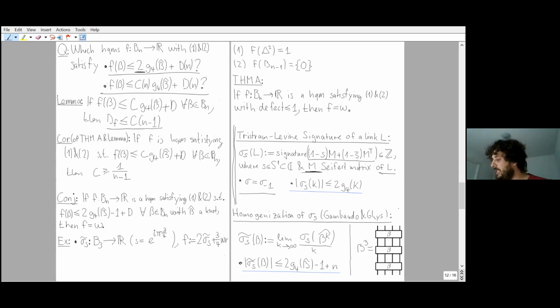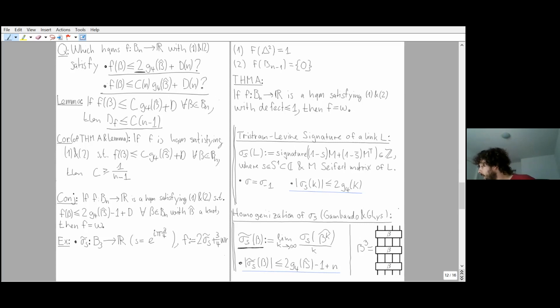And maybe you've heard of the classical signature. So this depends on the choice of a unit complex number. The classical signature is the one at -1. Great. And the one property I want to abuse is that the signature, at least for almost all such numbers, but I'm not going to be that precise here, does give a lower bound on the 4-genus like this. And here comes the trick. When you have a knot invariant or link invariant, you can homogenize. What does homogenize mean? You want to define a quantity for a braid.